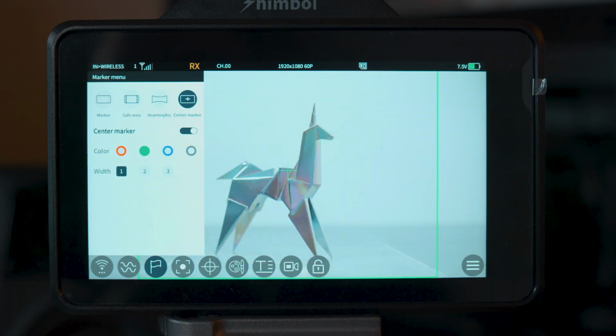So if you turn this on, you can just see where the center of the screen is, but I don't really know if you're going to need that for general viewing and recording.